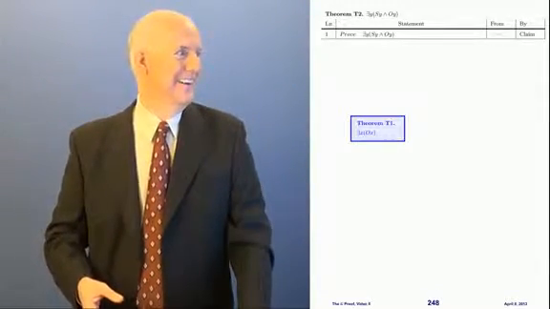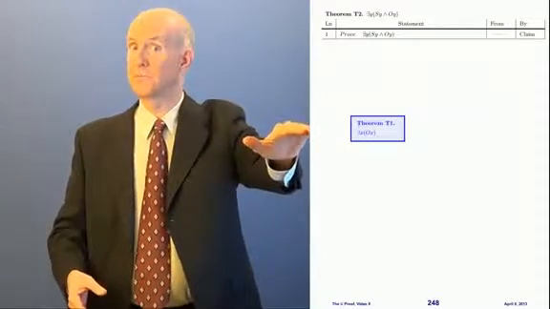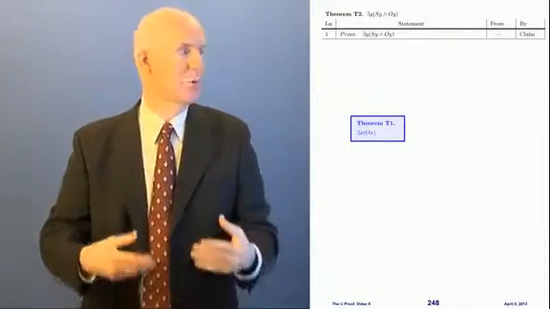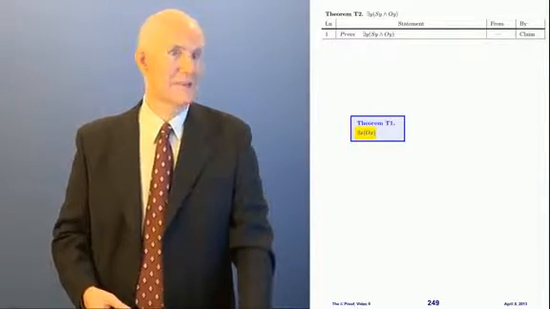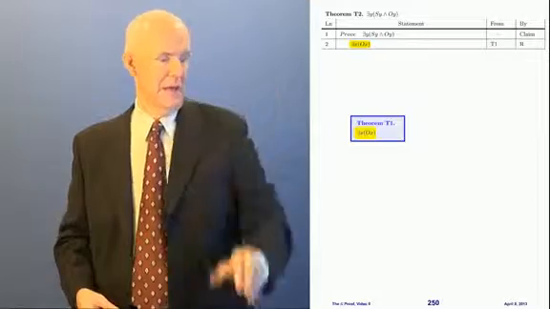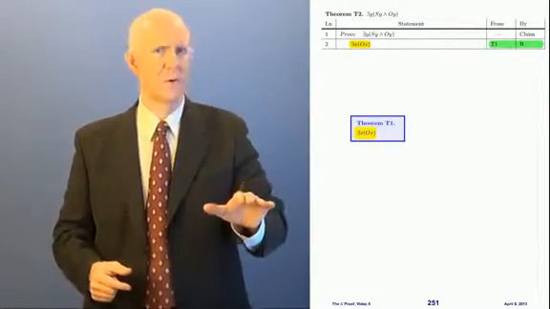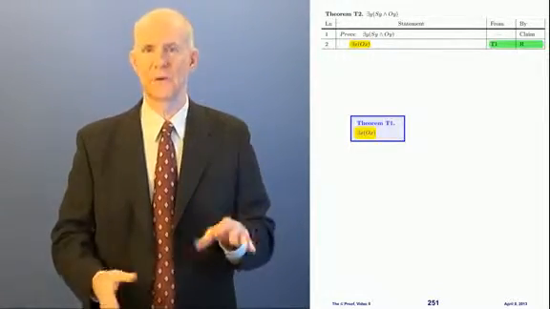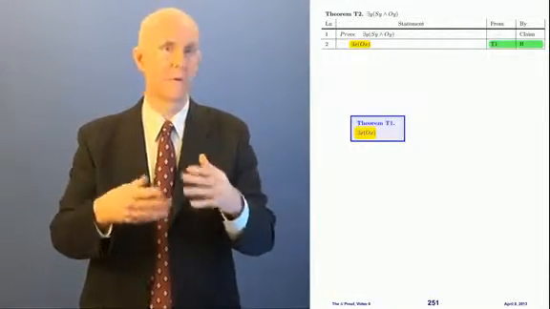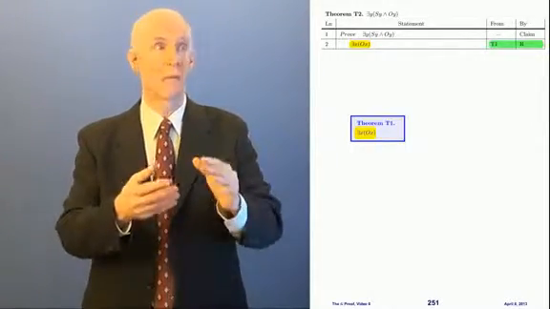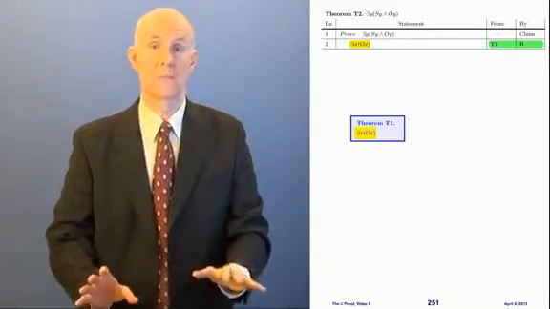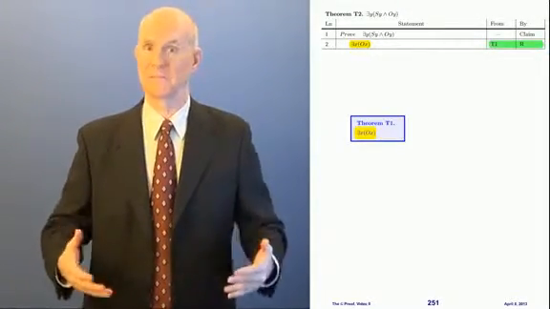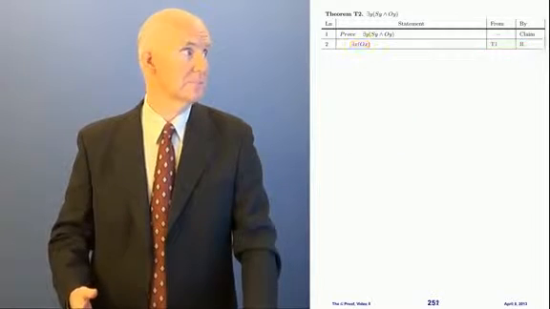So we're going to use Theorem 1 now. Since Theorem 1 has been proven, we can use it and bring it in. Here's Theorem 1. We have proved there exists something that's omnipotent. So I'm going to copy it into the proof, and that is from Theorem 1 by repetition. Now you see, if we were doing just a big long proof, we wouldn't have to break it into these separate theorems. I broke it into theorems so I can fit everything on the screen. Otherwise, when we get done with Theorem 1, we could just keep going in that same proof. But I'm breaking it up just to make it manageable for these videos.